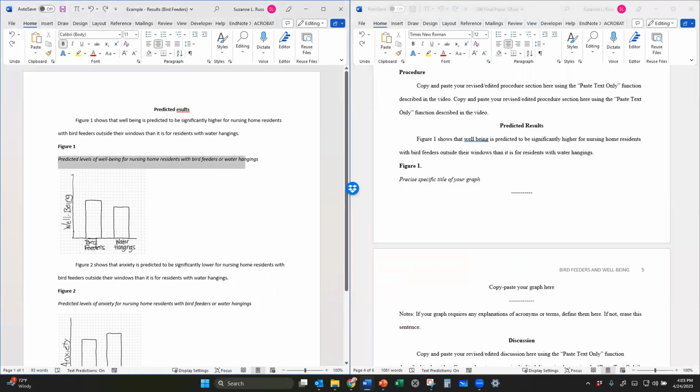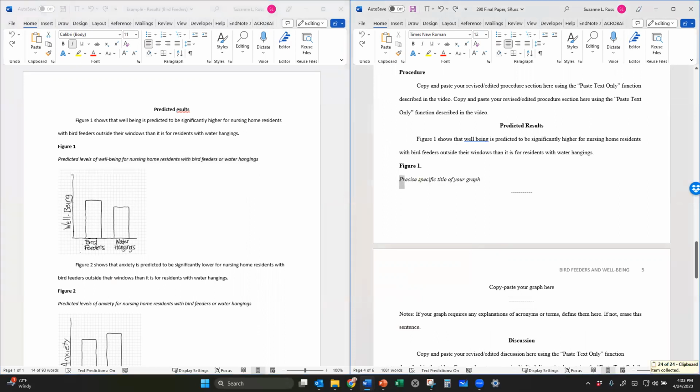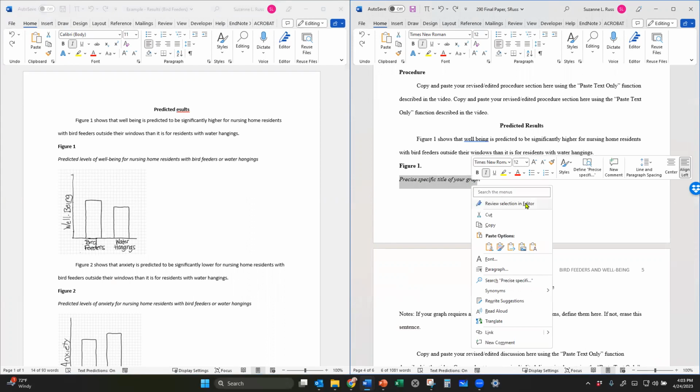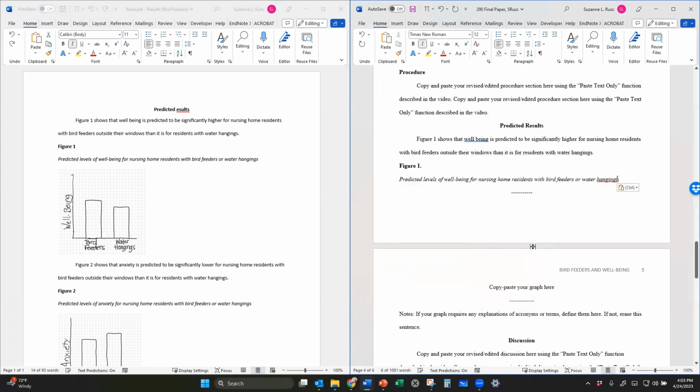So now I'm copying the title and I'm not going to copy the last letter because then it'll mess up with the formatting again. So I'm just going to copy it here. I'm not going to get the last letter. I'll hit the A button to paste just the text. Now it preserved the formatting. And now I just need to change that H to an S.